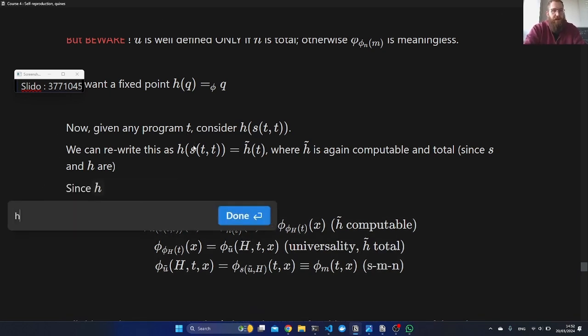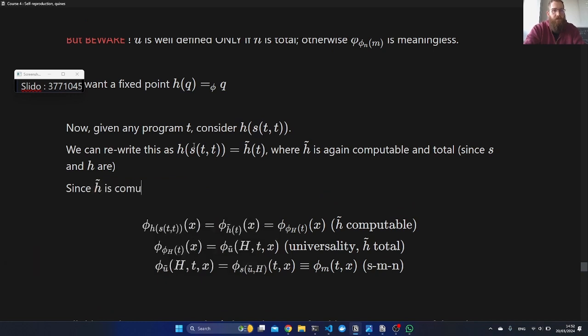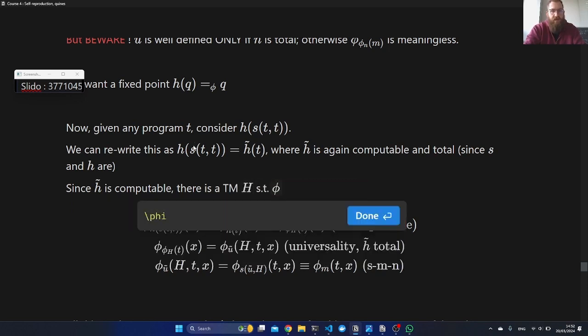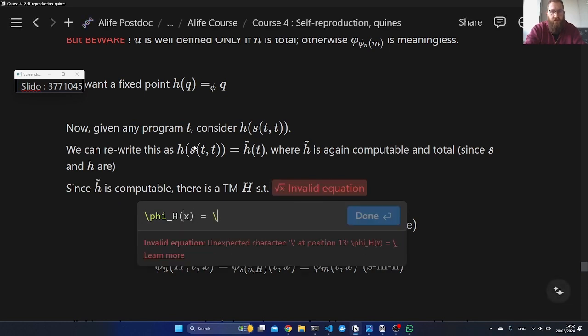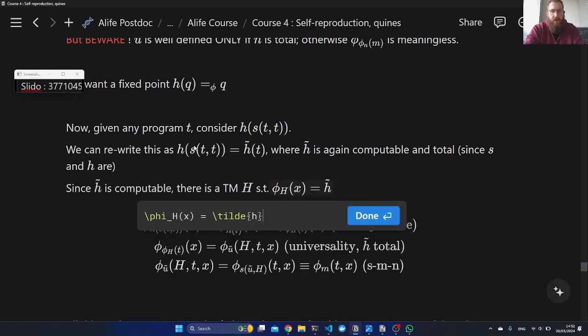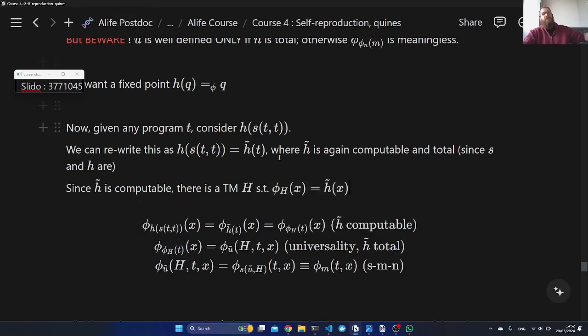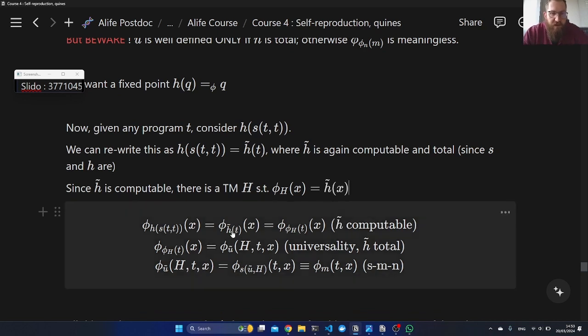Since H tilde is computable, there is a TM H such that phi of H on X is equal to H tilde on X. That's all that it means. It means that I can design a Turing machine that does the same thing as H tilde. That's what I replaced here. This H tilde I replaced by phi of HT.